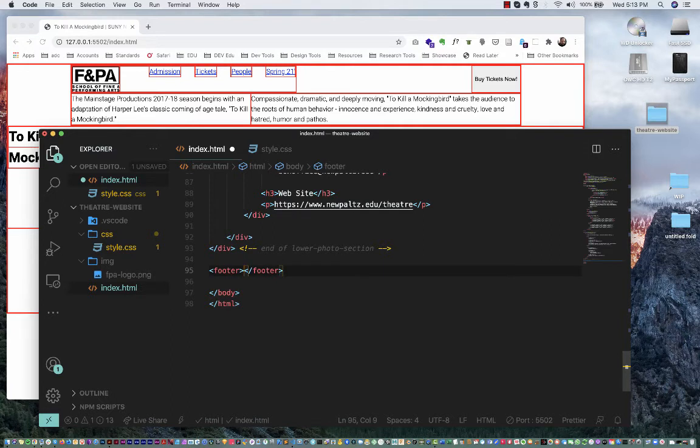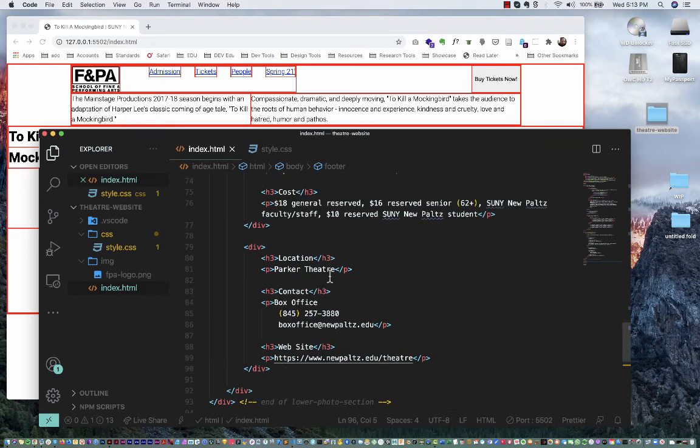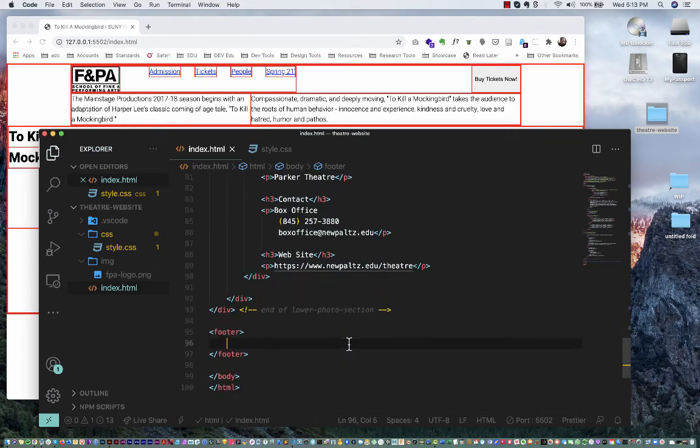And again, the footer is another semantic tag. And I don't have an image for it yet, but we'll put the New Paltz image down in there. So as we're working, we'll add that when we get there. All right. Okay. That's it for this section, right?